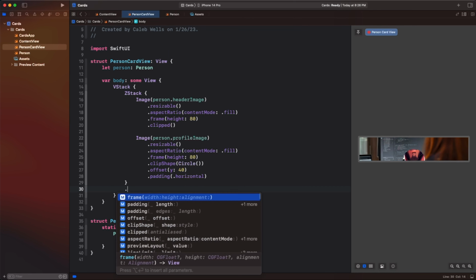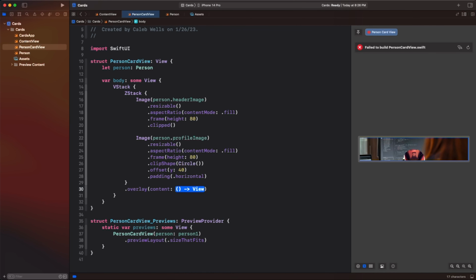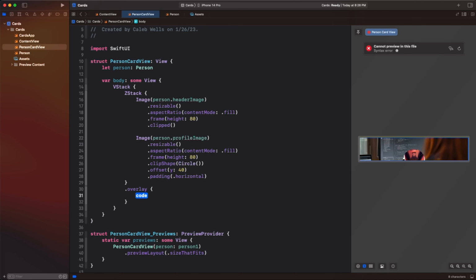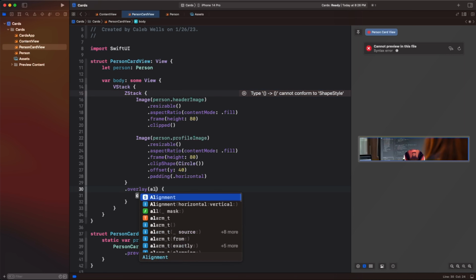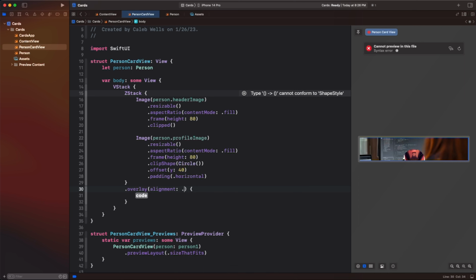We will add an overlay on top of it. And I just think this will make it a little easier to set a button in the top trailing corner. So just add an overlay to the overall Z-stack without messing any of the images we're stacking up there or messing their alignment up. So we'll go ahead and set alignment here. And we're going to go ahead and set it to dot trailing or top trailing, I think. Top trailing.